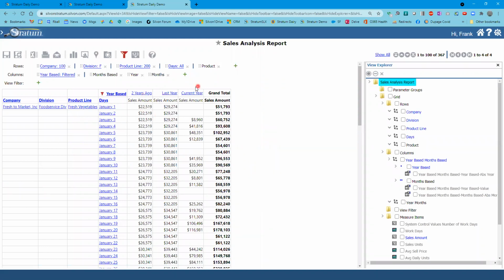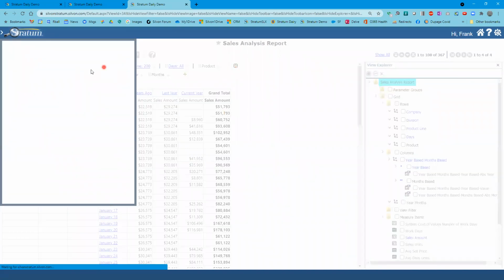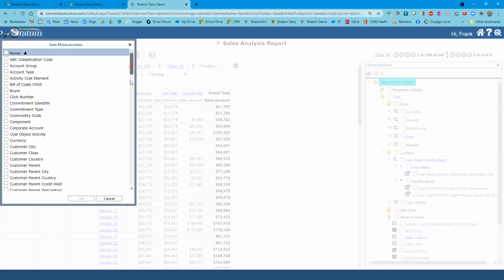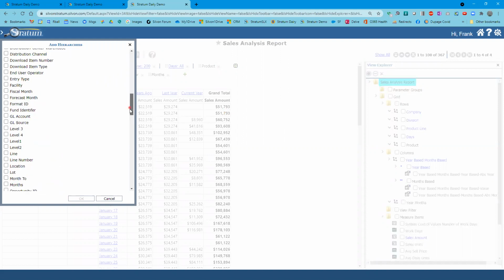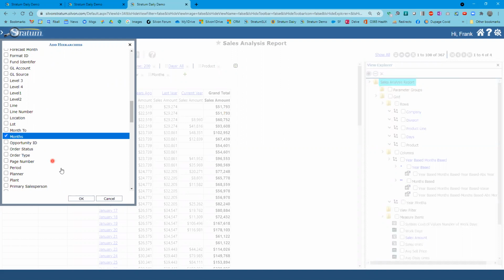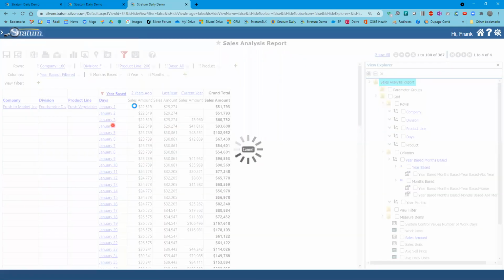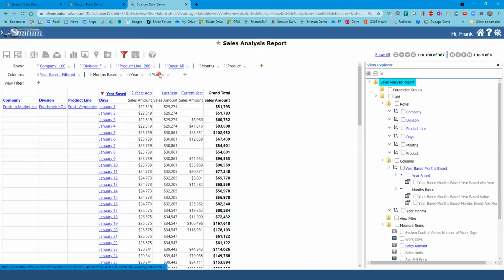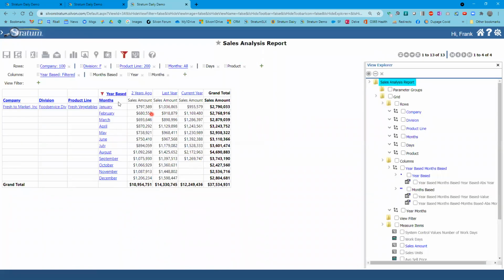I could have in this example gone up and retrieved months as well, because months is an option. If I go to LM, here's months. I'm going to select months, and it's going to add it in here. Now one of the things I can do is take the months and drag that onto vegetables, and that'll show me months down the side of the page. You can see that for the last 3 years. So now I can begin to take advantage of time in many different fashions.